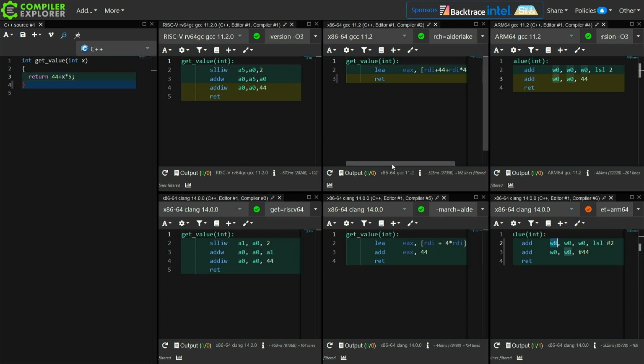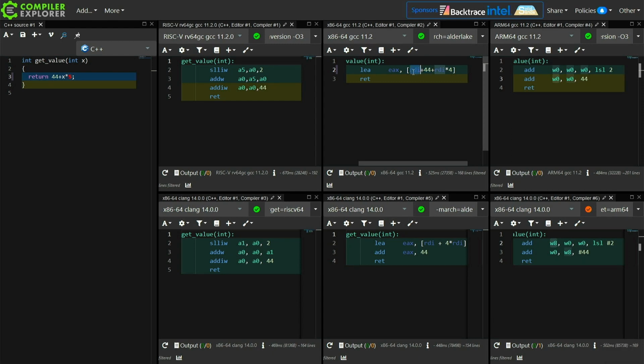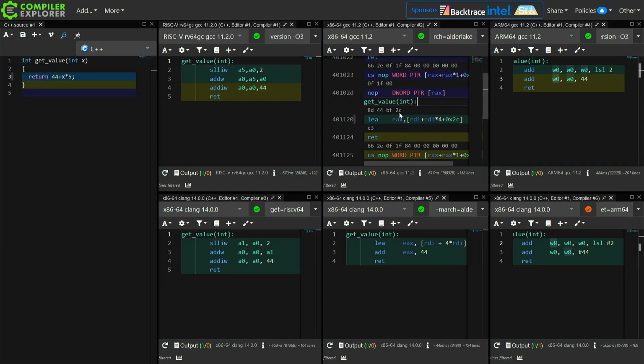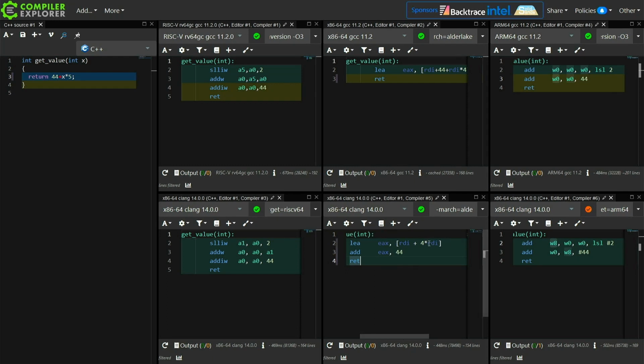Now, looking at the x86-64, we get this shift left by 4 that's allowed, plus the addition of the constant 44, plus the addition of RDI again. So that still stays as one single instruction in GCC. And interestingly, all of that is still just a 4-byte instruction. Clang is back to missing that optimization for whatever reason, and it is now just doing the 4 times RDI plus RDI, so that's a times 5, and then adding the constant 44 into it.